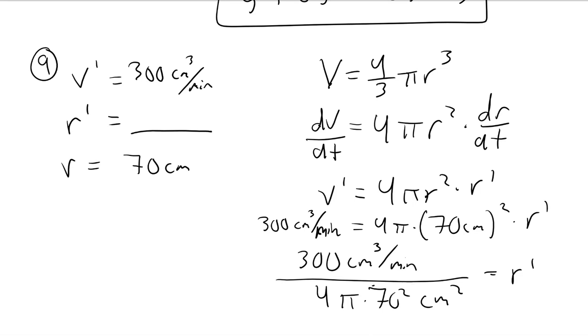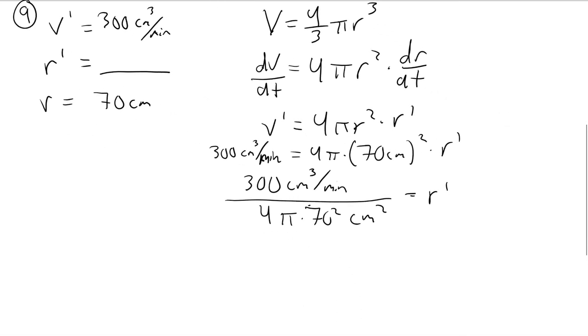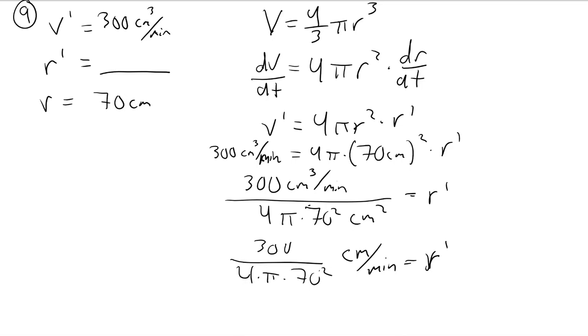I guess to finish this question, if this was an FRQ, you could pretty much be finished here. I'd say the one thing that you probably would lose points for on an FRQ, though, is you do need to at least clean up the units. Centimeters cubed divided by centimeters squared would give you centimeters, which makes sense. Radius is just the length per minute. But if you wanted to leave the rest of this mess in as an FRQ, that is perfectly fine, as long as it's equivalent to what the answer is supposed to be.